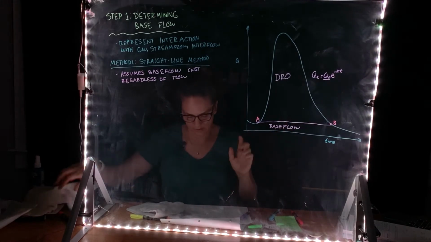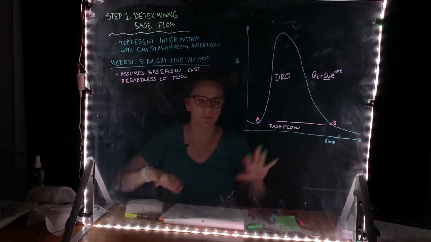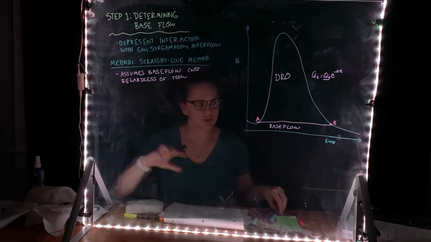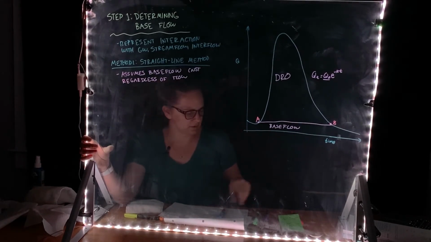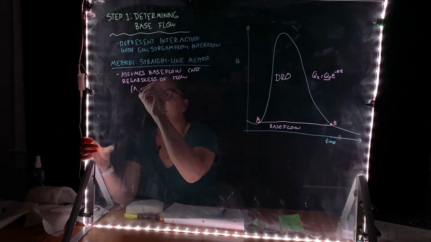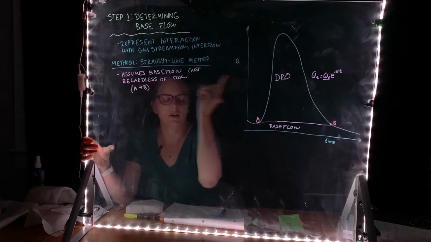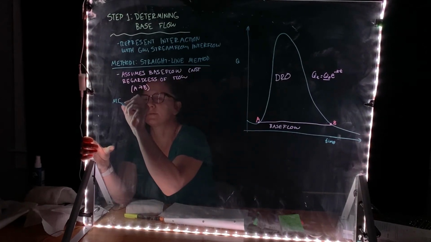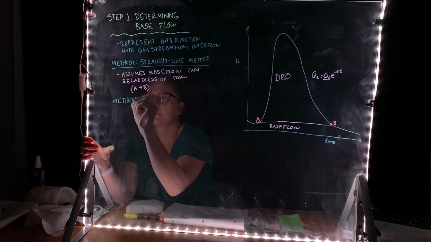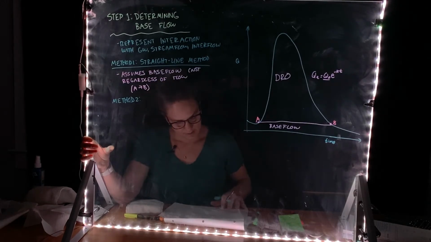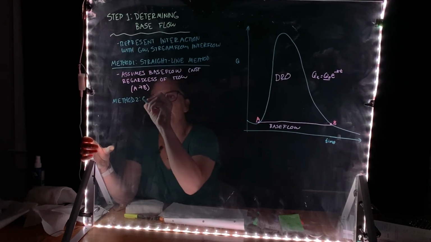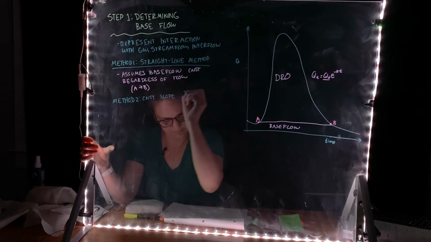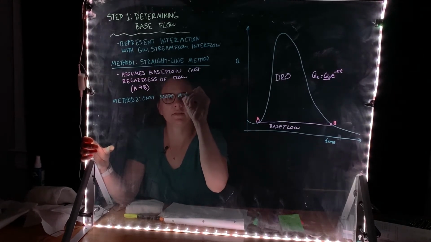I'll leave that line on there actually. We'll just have all 3 on there and it'll match more directly what you have in your handout. Okay, method 2. So let me just make a note here that this is A to B on your figure. Okay, method 2 uses a constant slope method for the base flow.